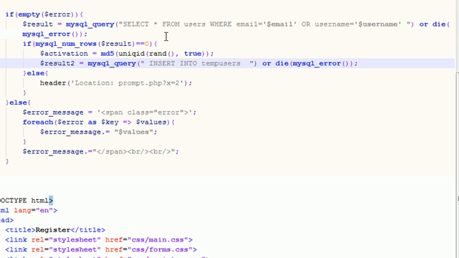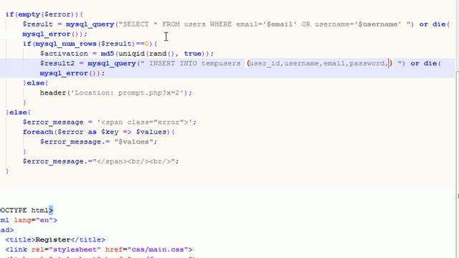Got pretty creative with that one. And now you write the names of the columns that you want to enter. So user ID, and I actually don't need a space, username, email, password, let me make sure I don't spell that wrong, activation. So we're basically entering five different pieces of information into this temporary table: user ID, username, email, password, and activation. So it says, okay, these are the pieces of information you want to enter. Where's the information? Well, hit caps lock, write VALUES, and now give the values that you want to enter.